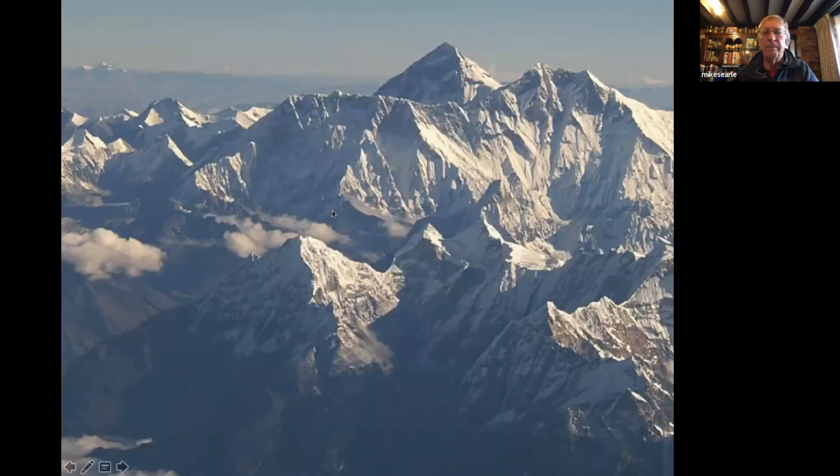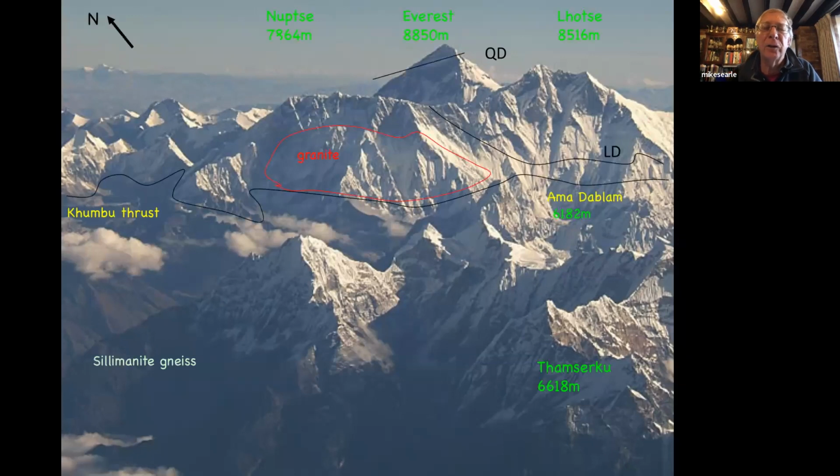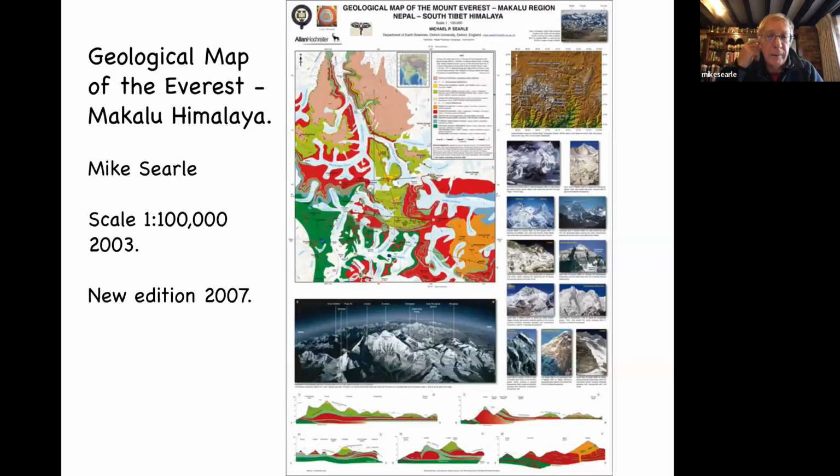Magnificent picture. And this is another picture taken actually from a commercial flight going from Kathmandu to Bhutan, Paro, looking at the Lhotse Ridge. This is the Nuptse-Lhotse Ridge, Everest in the background. The Western Cwm and the climbing route is the other side of the Nuptse Ridge. And this is the spectacular granites that form the guts of the Nuptse mountain range here.